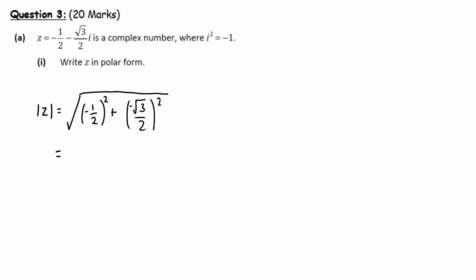The second thing we want to do is figure out the angle. So before we can figure out the angle, we need a little bit of a sketch. So this is the complex number minus a half minus root 3 over 2i. So we have this angle here, which we can call angle A. And the argument, so the full angle we want to use, is this one here, theta. It is possible to use negative angles here. We'll stick to using the positive angles.